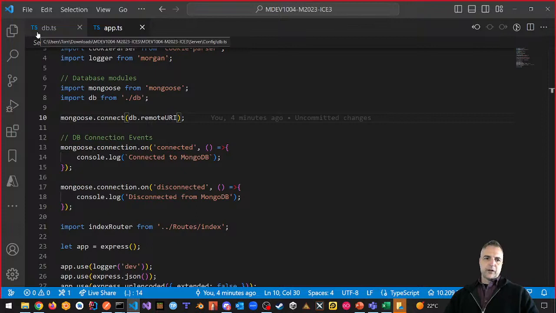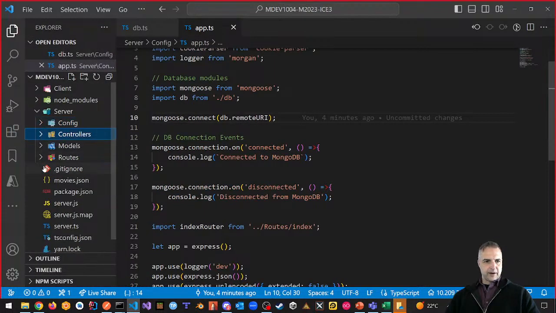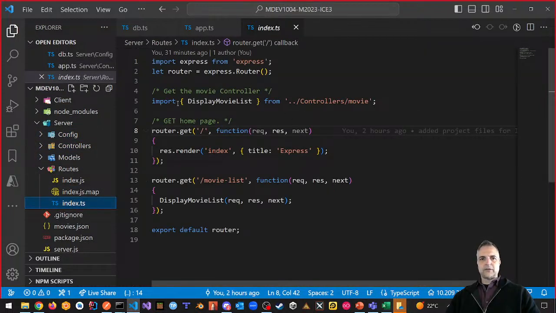One way to do that was after I've connected, as an example, I go to my routes. If you look at the routes, here's routes, and it imports the display movie list function from the movie controllers. That's what it does. Notice how I read that, movie controllers, the movie controller, right? And once I have that, I just call display movie list, and I pass in the request, response, and next object right in there. Okay, that's what happens there.